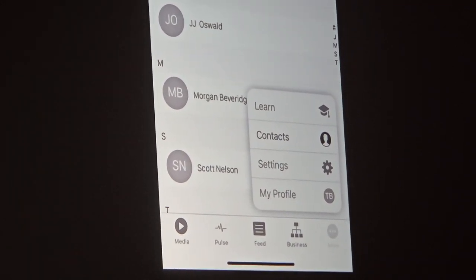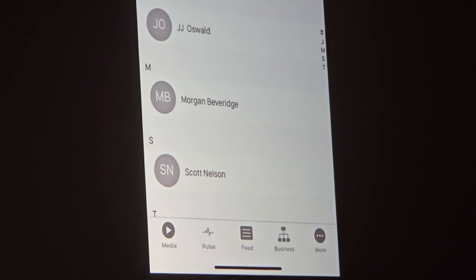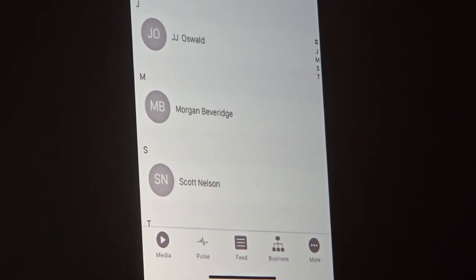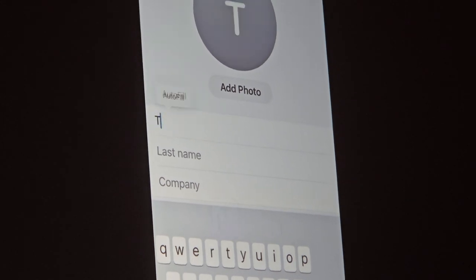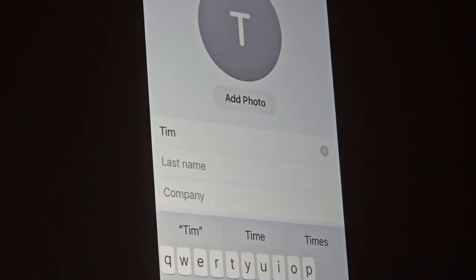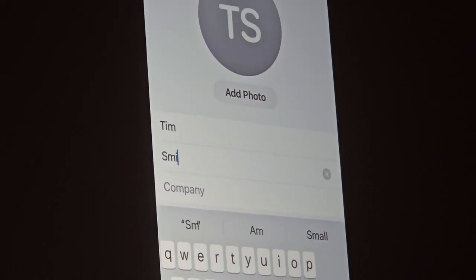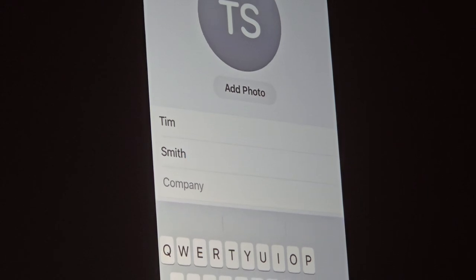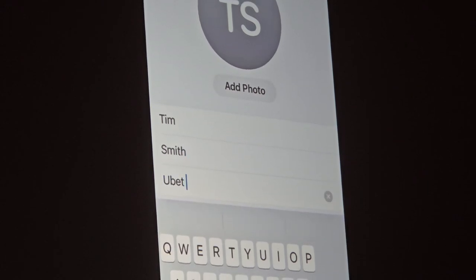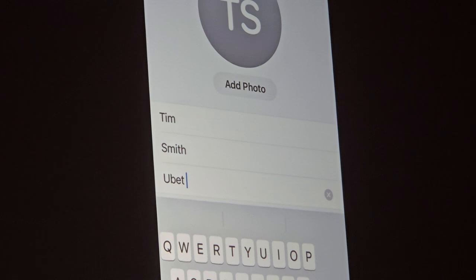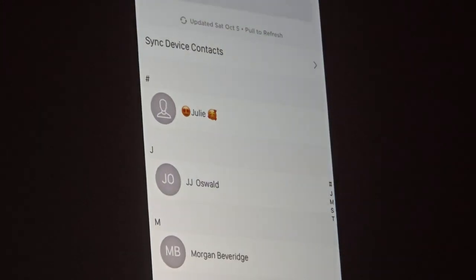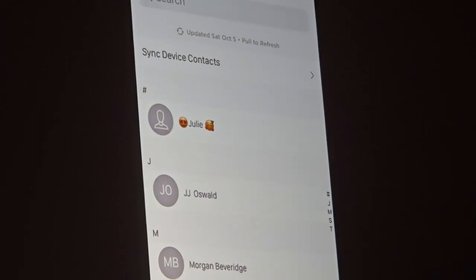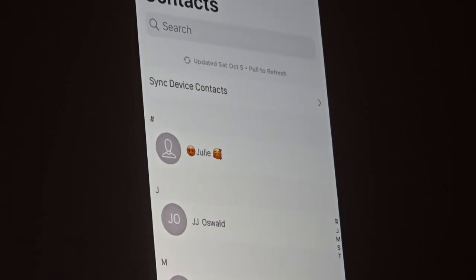You go here to my contacts, and I'm going to add a contact by clicking on the plus sign in the top right corner. So I have the ability to come into here and say Tim is my new contact, and I'm going to type Smith, and he was my Uber driver. But pretend like I don't have his phone number, but I have his Facebook. I'm able to access him on Facebook. So I can click Done. Or you could add the phone number on the go, all the fields that you would expect are there.